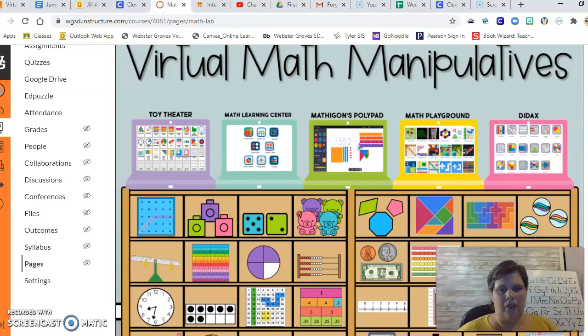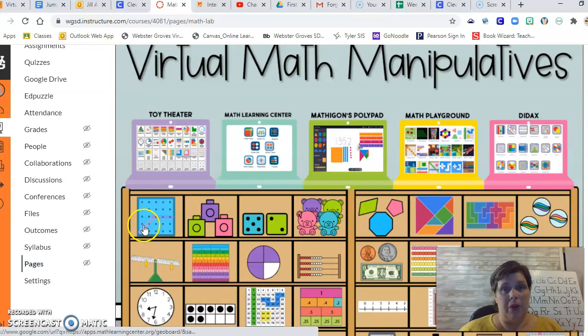And if you take a look at our virtual math lab, look at all of the different materials that are here for you. We have geoboards, I bet you remember those from kindergarten, snap cubes, dice, teddy bear counters, shapes, marbles, money, a rekenrek, 10 frames. You've used most of these materials before, but you may not have used them on the computer. So we want to give you an opportunity to explore them. And when I say explore, I really mean explore. Just click on whatever you would like and look at the different manipulatives we have available.